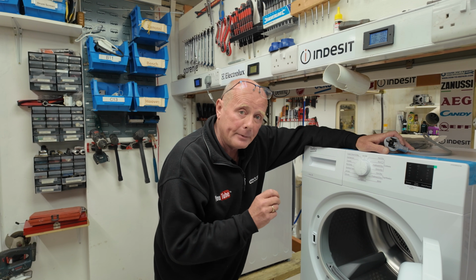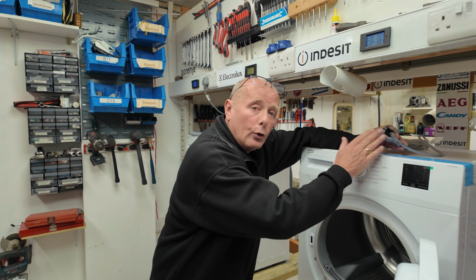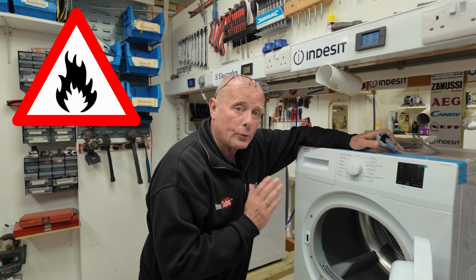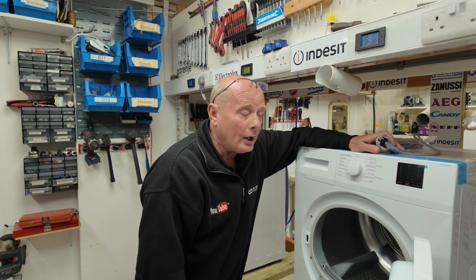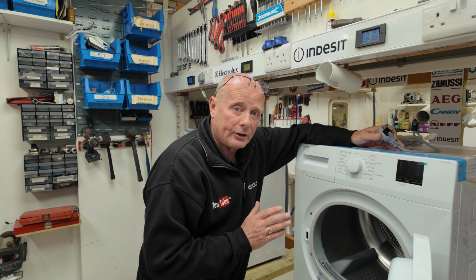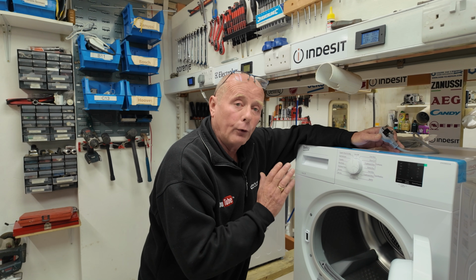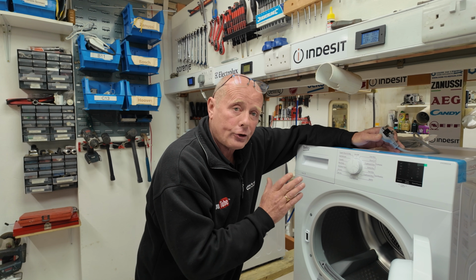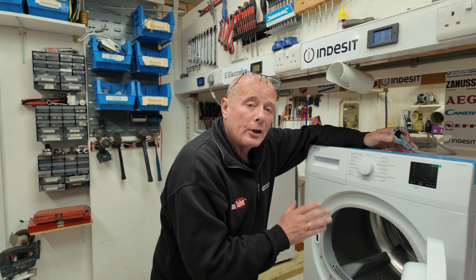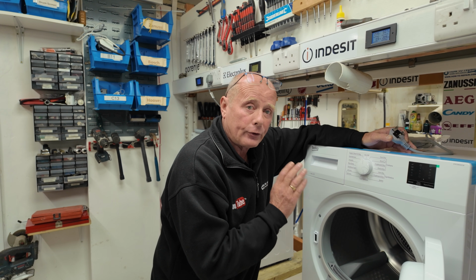A 2.5mm spur is only capable of 16 amp supply. And if you are overloading the socket or the cabling system, you are going to get problems and risk of fire as well. When it comes to extension leads, they are not recommended to be on extension leads, but I know a lot of you have to have them on extension leads. Make sure that the cabling system for the machine is adequate for the supply of the machine. This is a constant 13 amp, between 10 and 13 amp load when the heating system is on. So it needs to be adequate thick cable and also earthed and made sure that it's fused as well.